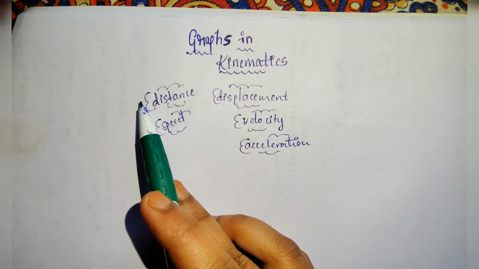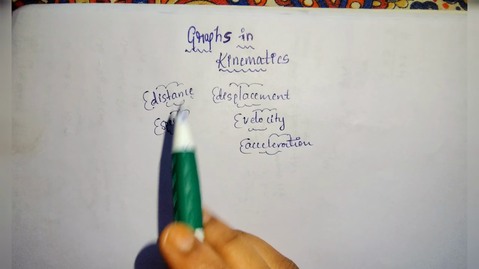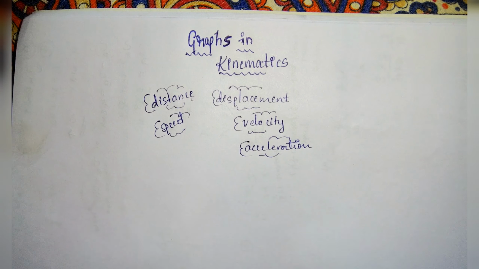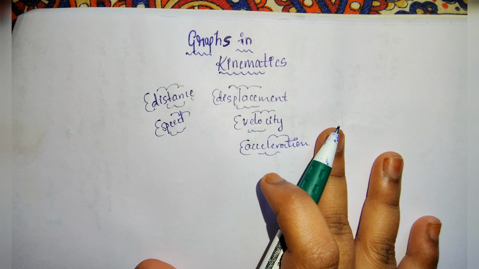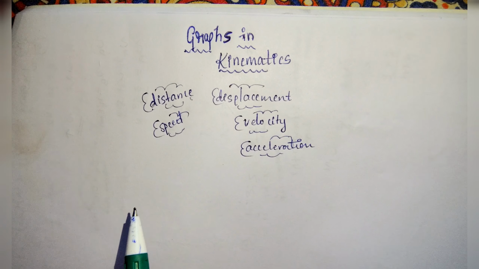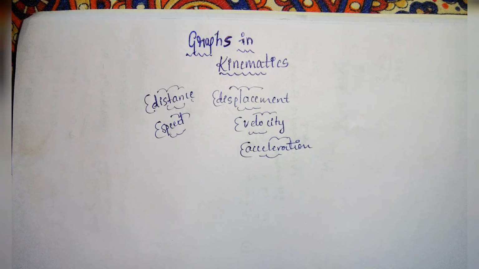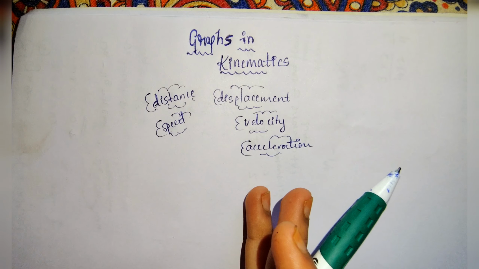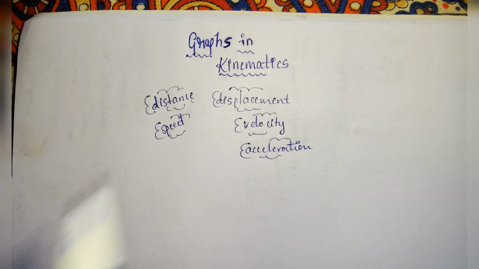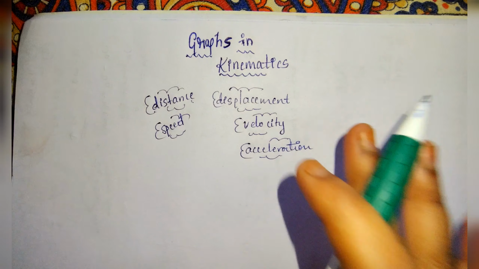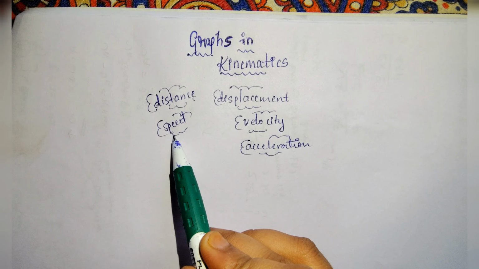First, let us know about the basic terminology, that is distance, right? So distance is the total length or total path covered by an object, irrespective of its direction. Hence it is called a scalar quantity. I think you know about scalar quantity and vector quantity. A scalar quantity is concerned only with magnitude. It does not depend upon the direction, whereas a vector quantity is one where both the magnitude as well as the direction are considered, my dears.